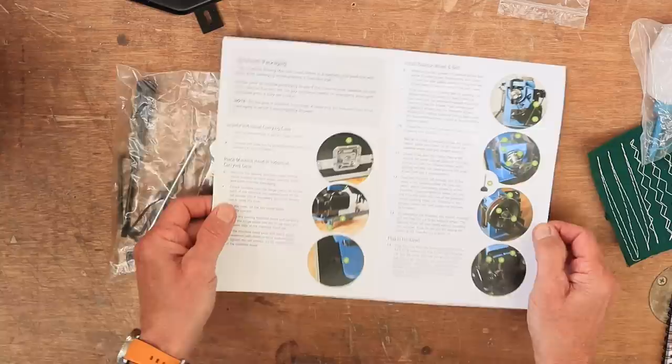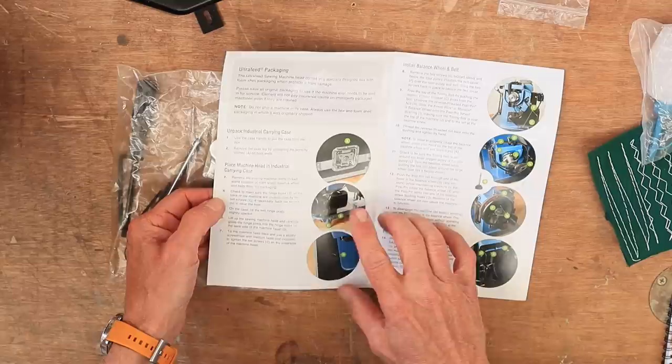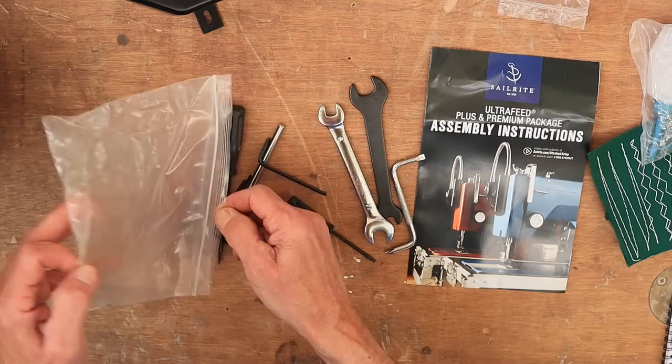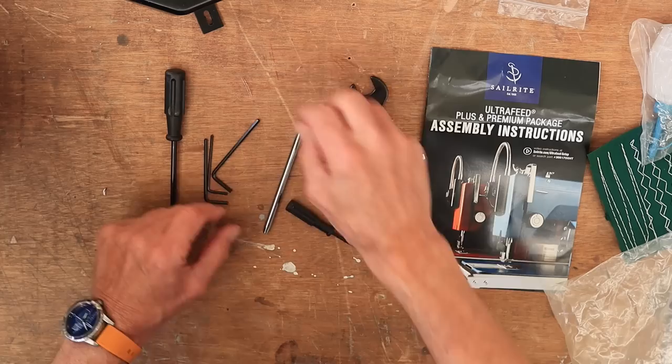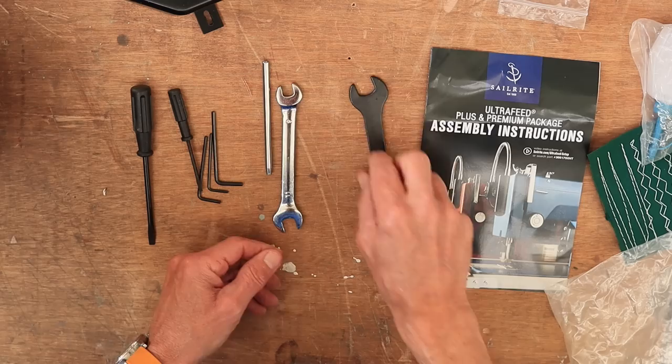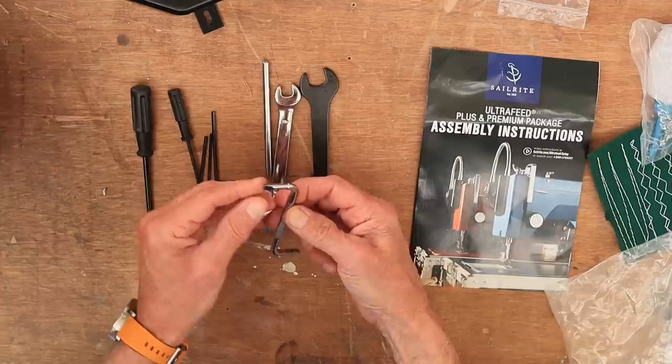It looks like it came with some assembly instructions, and the first thing it says to do, other than unpacking, which I've already done, is to get the machine put into the carrying case. They sent pretty much all of the tools that I'm going to need, including a little screwdriver and some Allen wrenches, it looks like. I'm not sure what that's for yet. Another small screwdriver, a couple of wrenches, and what looks like a Phillips head screwdriver in there.